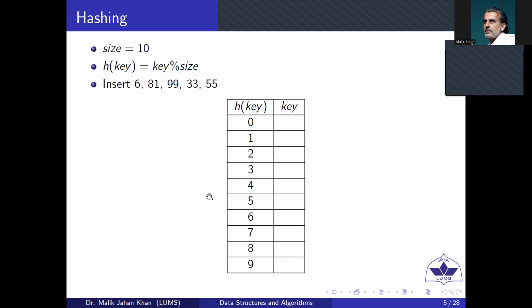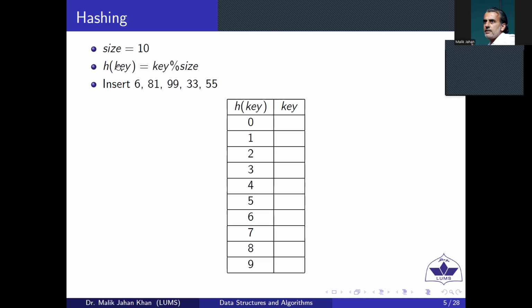So let's start with the simplest possible example. If you look at this table, this is the hash table. The underlying data structure for this hash table is an array of size 10. So its indexes start from 0 going up till 9. And h of key is essentially the index. So h is the hash function. Key is the parameter which we pass to the hash function, and based on the key, the index is determined. So this process of determining the right index for a given key is primarily accomplished by the hash function.